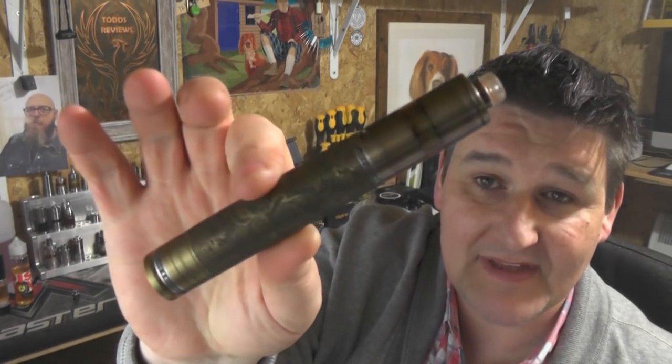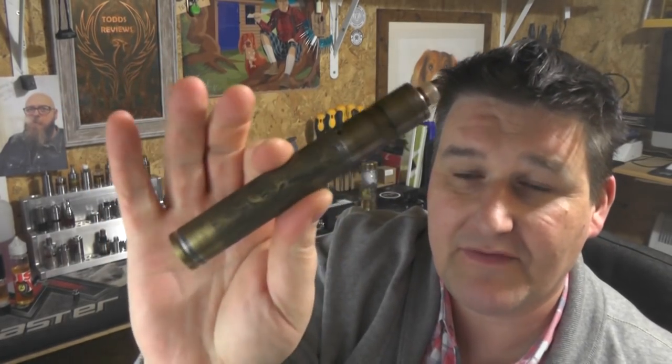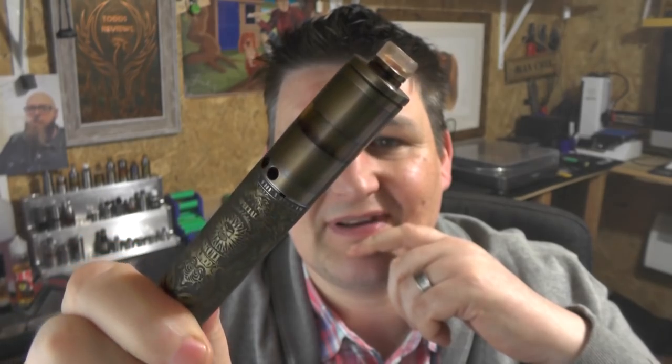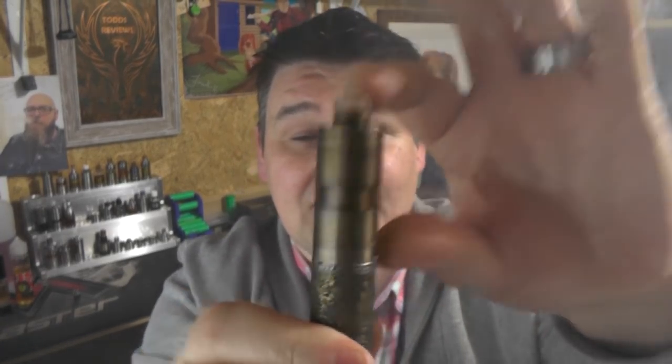Still vaping away with this, the Skull Mod. I will get onto a review for this at the weekend with the Dome RTA. I'm a bit more comfortable with that now. And there's a certain gentleman out there that will recognise that tank on the top. Thank you, young sir. I still really like this. That was also a present, that tank. Mr. Tooney.